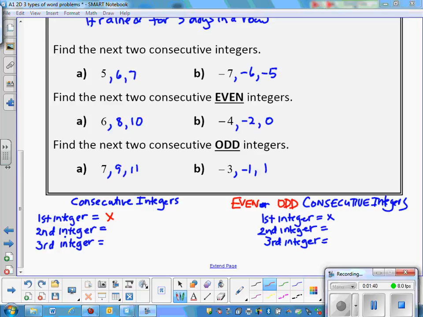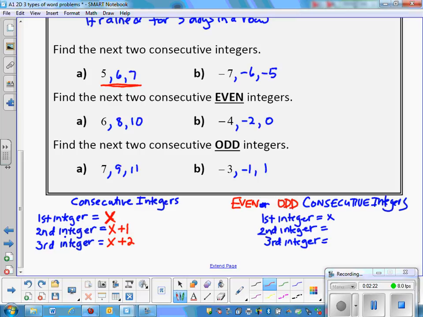So now let's look at that in terms of variables. So we want to write consecutive integers, and we're going to let our first integer be equal to x. So if the first integer is x, look up here at the top at the consecutive integers. Notice to go from the first one to the second one, you add 1. So to go from 5 to 6, you add 1. So if the first one is x, the second one, I'm going to add 1 to get to it. And then to get to the third one, I need to add 1 more. So x plus 1 will be x plus 2.